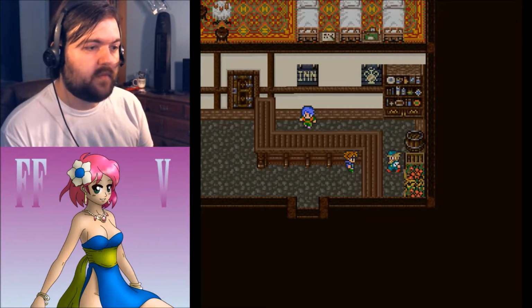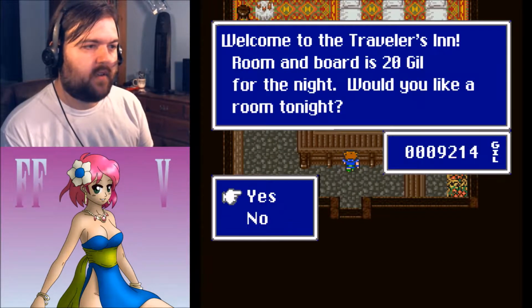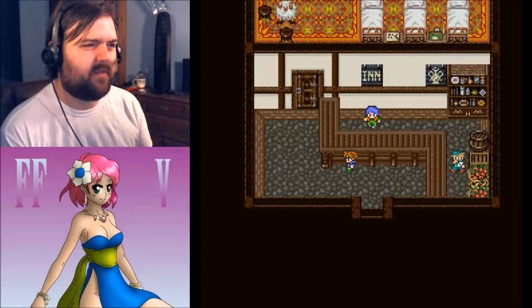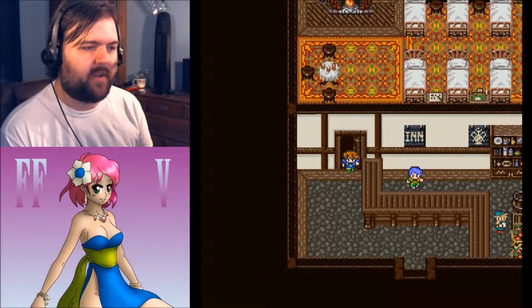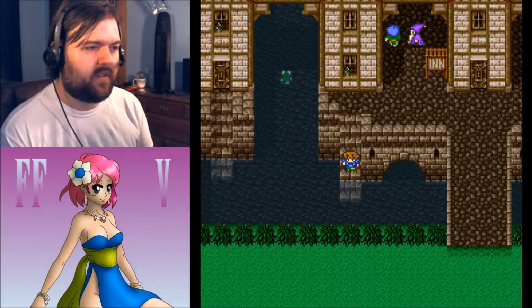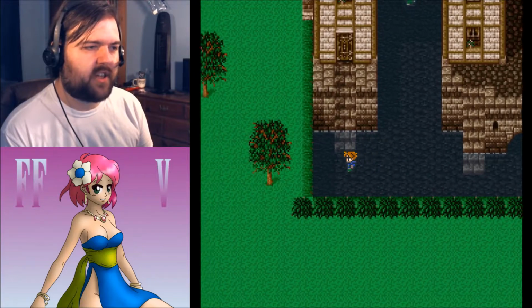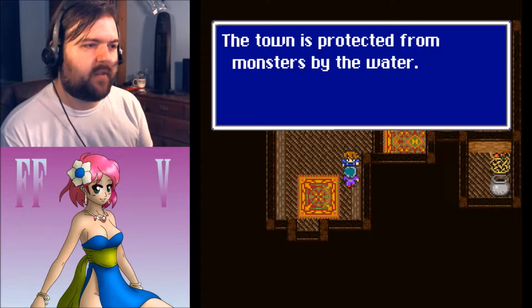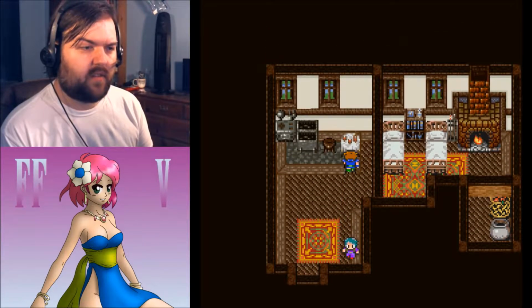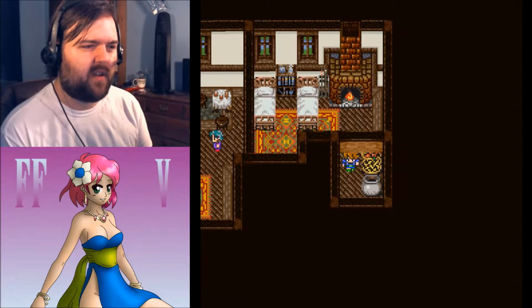Okay, let's check out the inn. Item shop. That's all normal looking stuff, don't need any of it. Traveler's Inn, 20 gil. Don't need it. I'll never stop examining grandfather clocks in RPGs. Alright, we can go down these stairs too. There's a bunch of frogs running around. Most of them say ribbit ribbit, but I think one of them actually talks. The town is protected from monsters by the water. Like, the how? Is it just because the monsters are afraid to come near it because it's so pure?